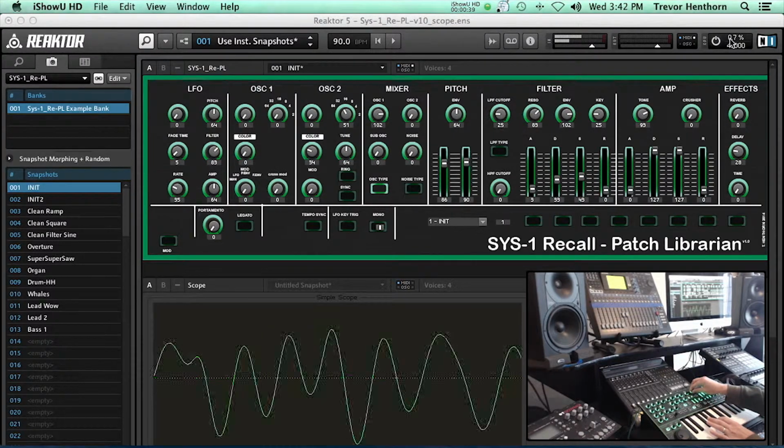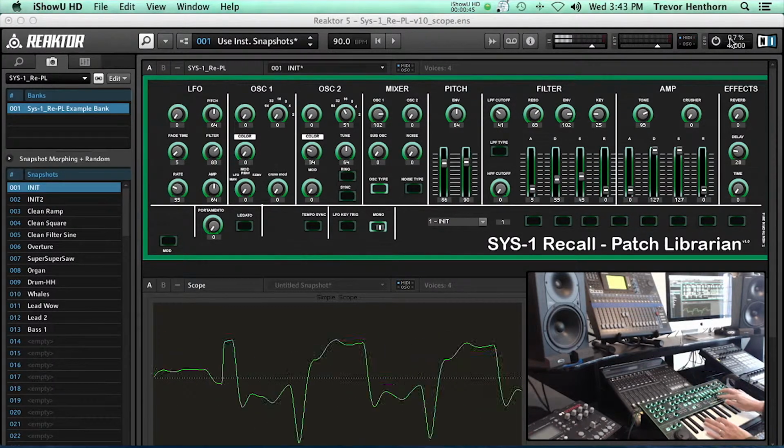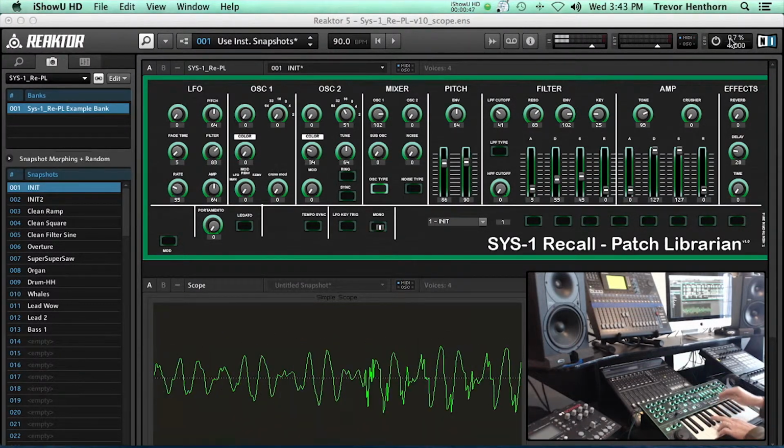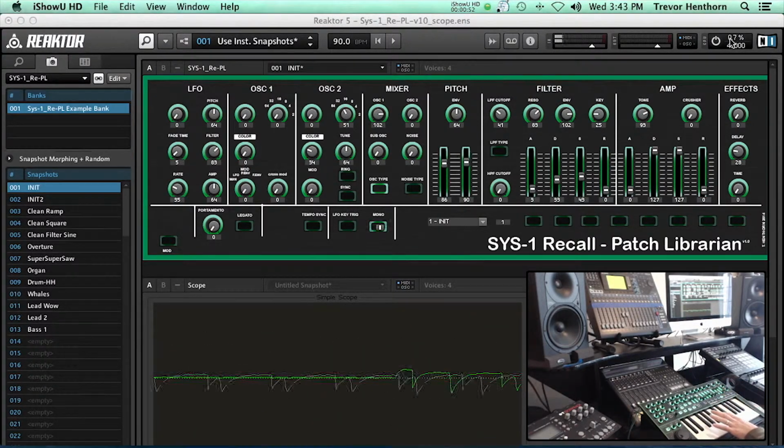Roland has given me the ability to save 8 patches, and I can switch between them, even when the arpeggiator is active. Unfortunately, there is no easy way to see the settings for these patches or share them with other System-1 musicians. Since I'm a big fan of Reaktor, I figured it would be nice to have a Reaktor instrument that could capture my System-1 patches, show me their settings, and enable me to export and share them.